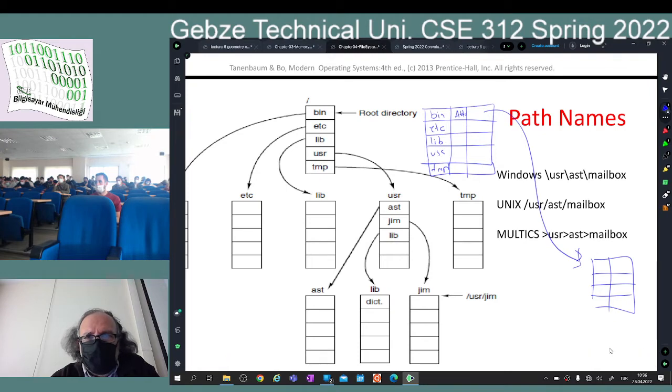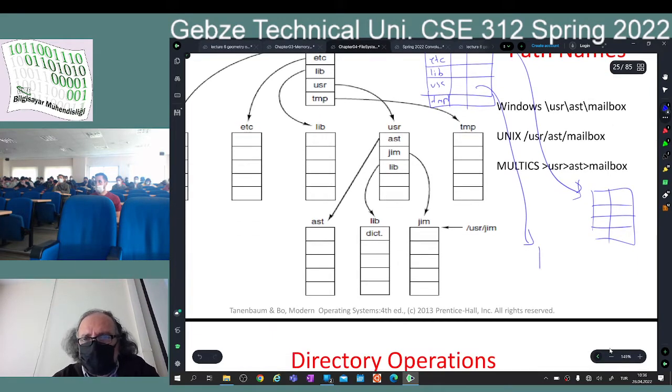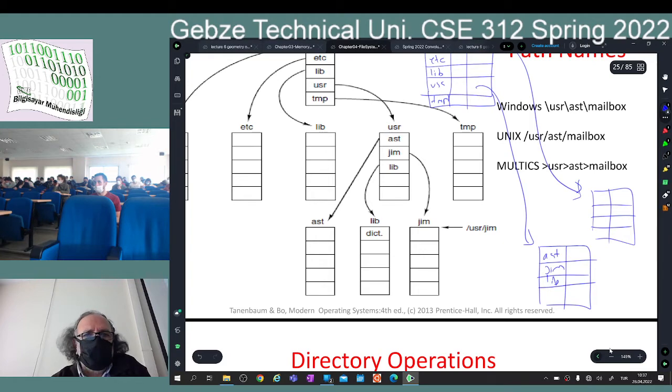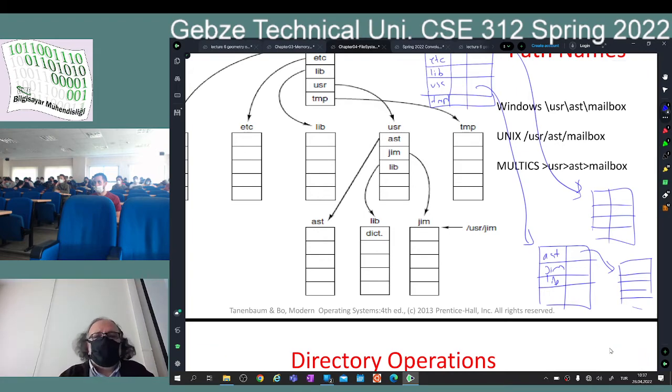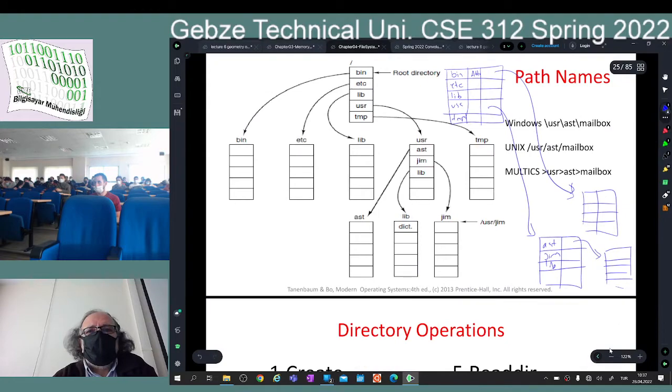And let's look at this user thing. User has AST, gym, lib, etc. And it looks like AST is pointing to another one, and it is a directory too. If the pointer doesn't point to a directory, then it's a regular file. That's the structure.